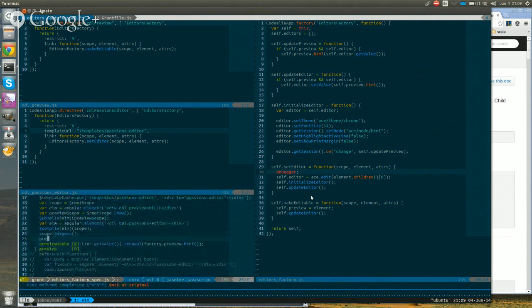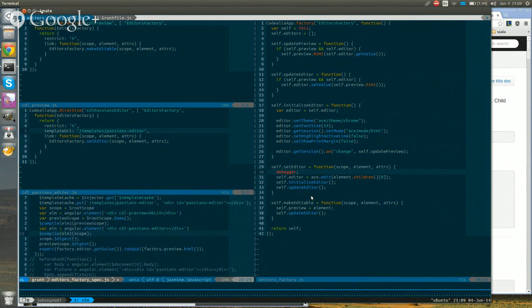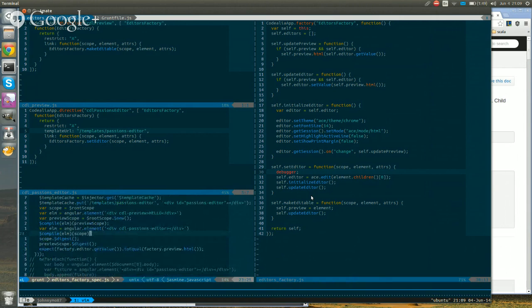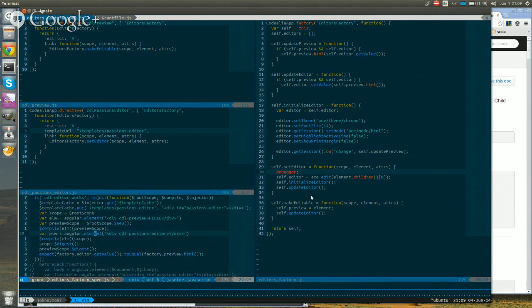And somewhere here we call. This way we probably won't mix up the scopes, like the editor scope and the preview scope. Aren't they shared? Not quite. They should have their own scope.